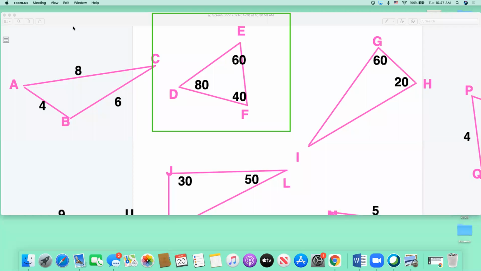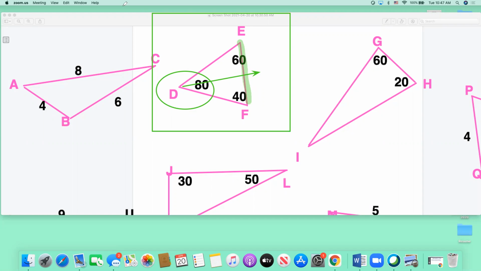If we want to put this one in order, hang on. This adds another element because we have angles, and we're used to having sides. So let's talk about what we do when we get angles and need to give sides. Our largest angle is right here, D, which is 80 degrees. If we draw a line from this 80, or D, all the way across, it goes through this side. So D is across from side EF. EF is your longest side because it's with your largest angle.